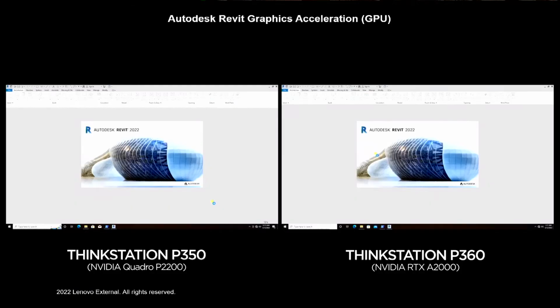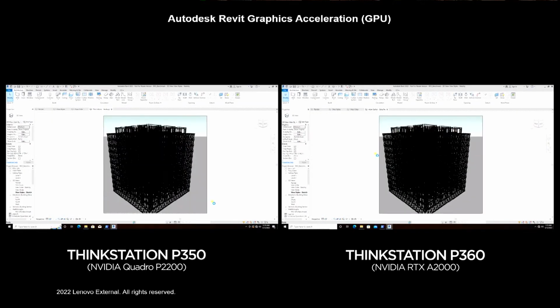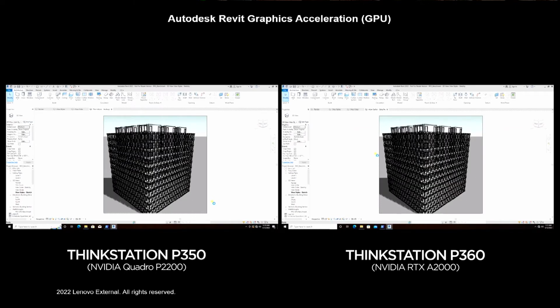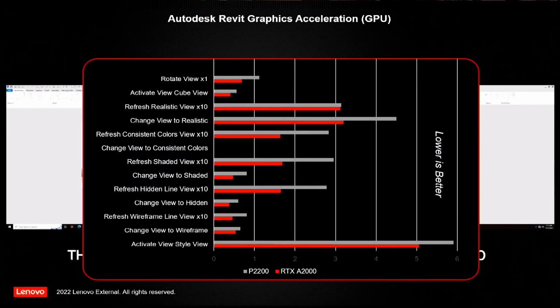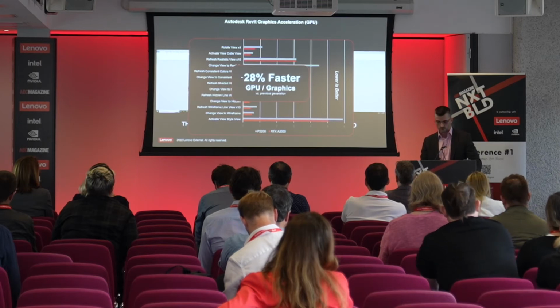And then moving on to Revit. It's more of a boring video, but we have a benchmark here. It's sped up a lot, so apologies if you close your eyes for a few seconds. Ultimately here we have last year's graphics, the mid-range Quadro P2200, and then this year the new RTX A2000, running the exact same benchmark. Essentially what we have now is the end results, which come up here. Smaller bars, lower bars, are better. Just on GPU alone, and I know Revit's not the most revolutionary GPU application out there, but for those just working in complex models, we're delivering 28% more performance on a non-optimized application. So just the GPU itself is going to make you 28% more efficient.